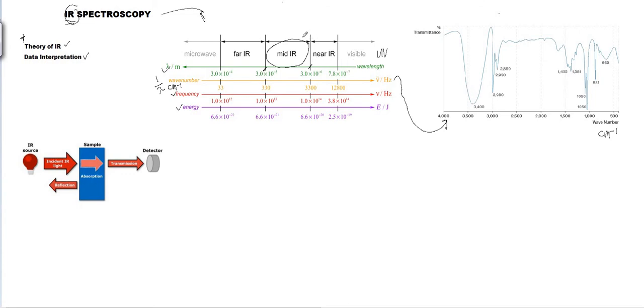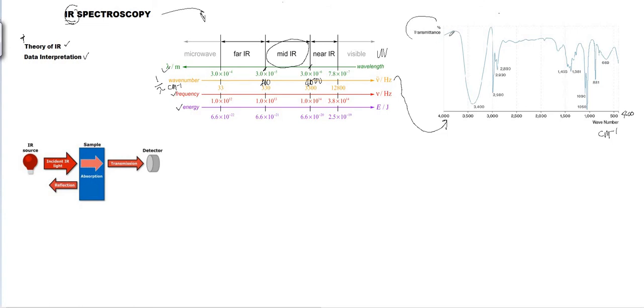Okay, jadi apabila kita kata it covers mid infrared, it covers from 400 until 4000. But the way we call it as a spectrum is coming out from the detector. So it starts from the highest first, which is 4000, and then goes to the lowest one, 4000 sehingga 400 is here. Okay, so this is how the IR spectrum comes out from the detector, something like this.